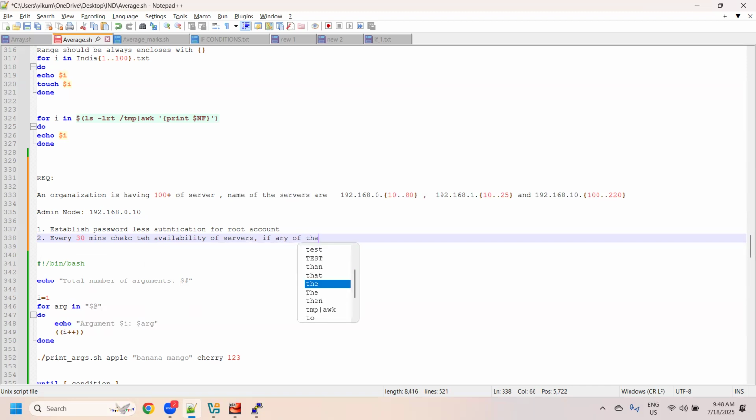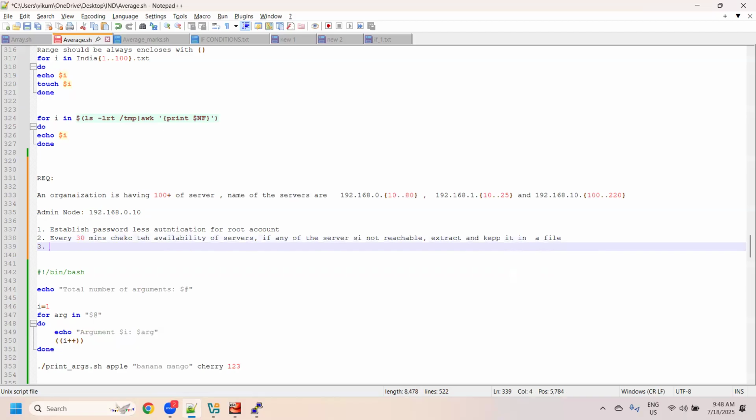If any of the servers is not reachable, extract it and keep it in a file. If the server is reachable, check the port status of 80, and 8080.